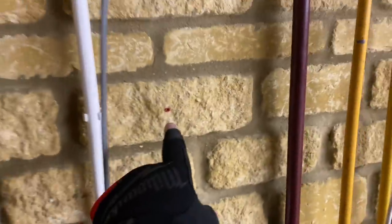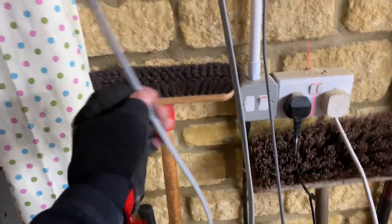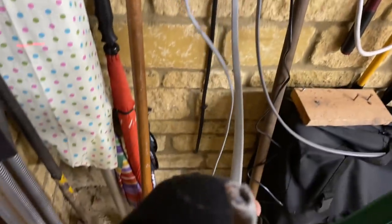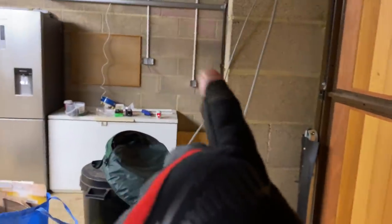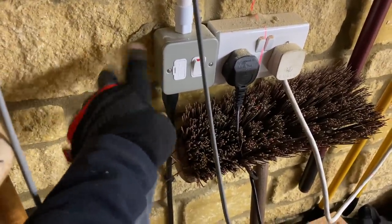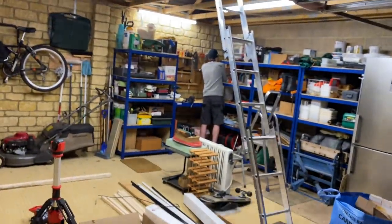James is going around doing the second fix on the sockets. My cable is clipped up - this is the first cable out of the original socket. I'm putting another conduit up here as a lighting conduit. James has pulled me in a 2.5mm two-core-and-earth for the floodlight - like an on/off switch for it. And we've got a three-core-and-earth going to the new two-way switch over there. I'll probably bolt another metal clad switch here and put a two-gang on it. The laser beam - I think James stopped working when it went dark, got a bit scared.